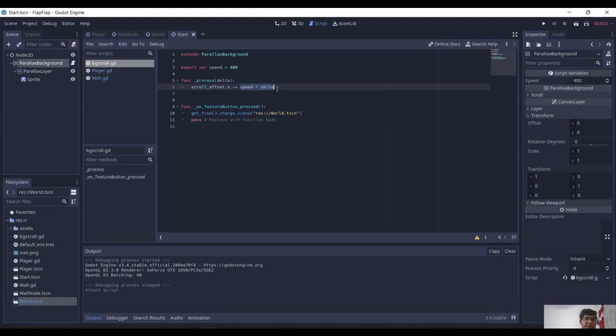Now speed times delta just means that in 1 second the background will scroll by 400 units. So that's basic 2D geometry maths, so every one of you might know it. And we'll worry about this a bit later. Let me just comment this out.